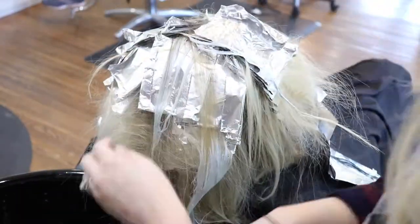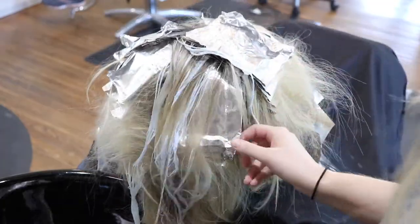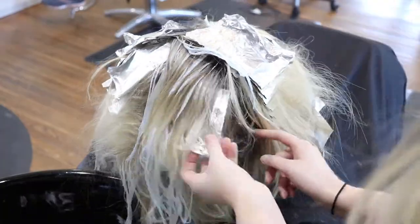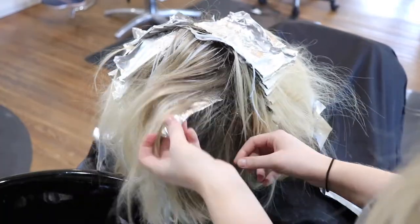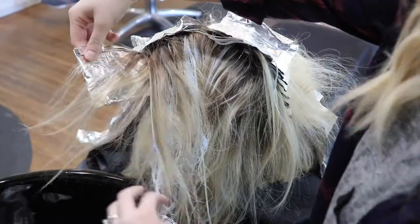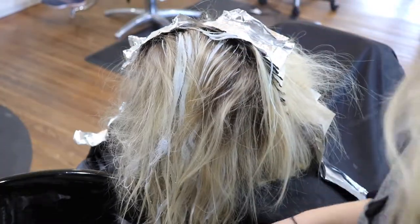Okay, so she processed for probably 30 minutes or so, and since I used 15 volume on the back, I just let that sit the full time. I checked them periodically and tested elasticity. I love doing that. I always will test the elasticity as they're processing just to make sure that the hair stays healthy, because if for some reason it's not, we need to rinse that immediately.